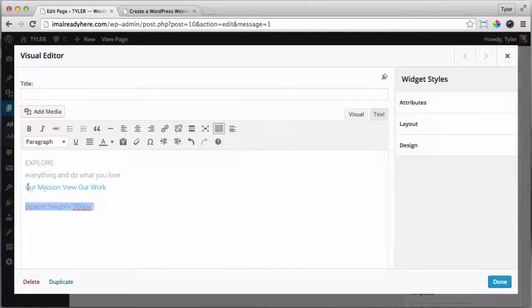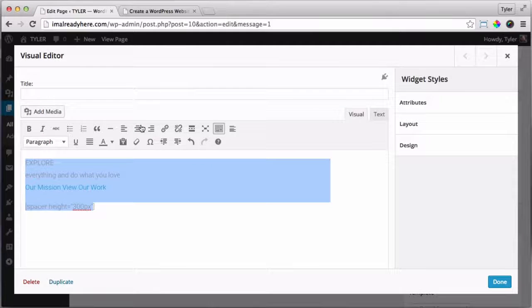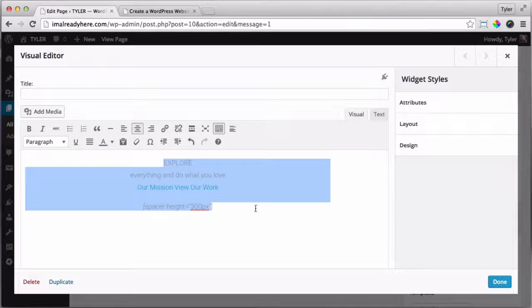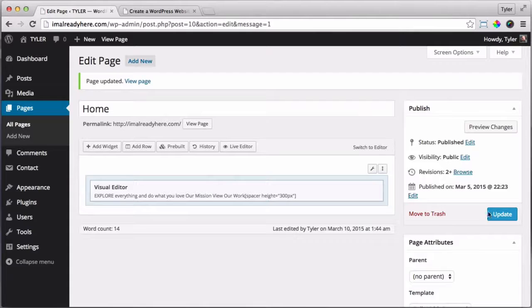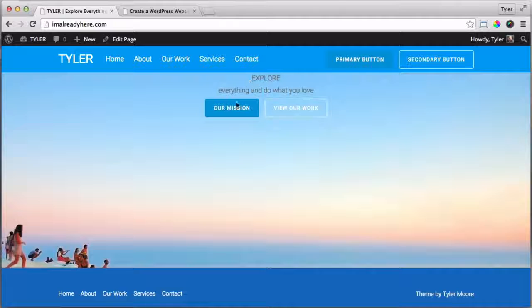And then let's highlight everything and let's make it all centered. So let's press align center so everything aligns center. All right, and then let's press done and update. So now we can look at our website and we see that everything is centered and there is some more space at the bottom here. And it looks good, but it doesn't look amazing. So let's make it look amazing.